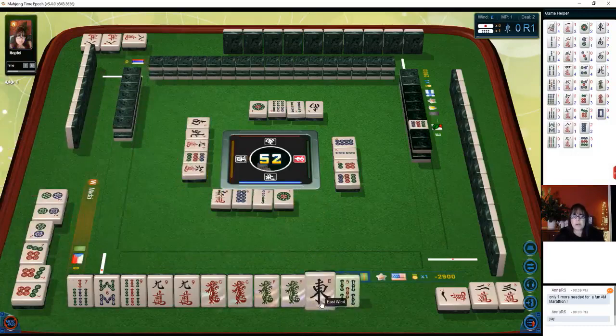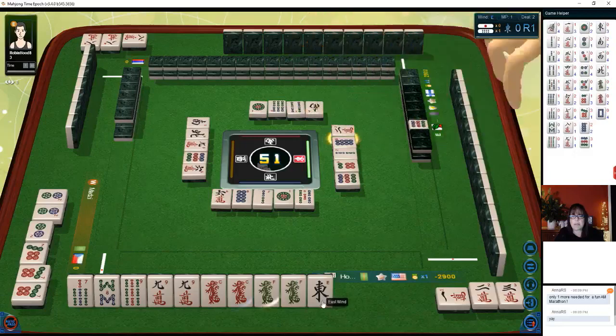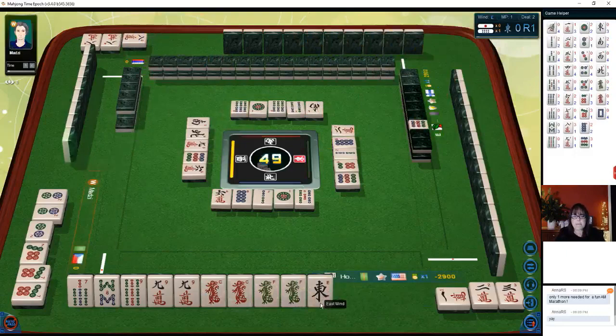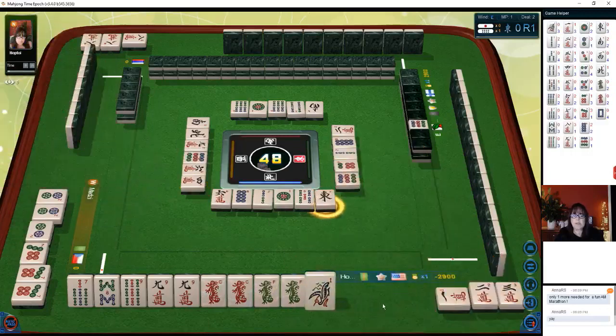Let's discard five bamboo. I don't want to hold on to this east for too long, though, because this is the wind of the round. Two characters. Six bamboos. So we're playing Chanta, outside hand. Four characters. Let's get rid of east. East wind. Somebody's going to be waiting on that.